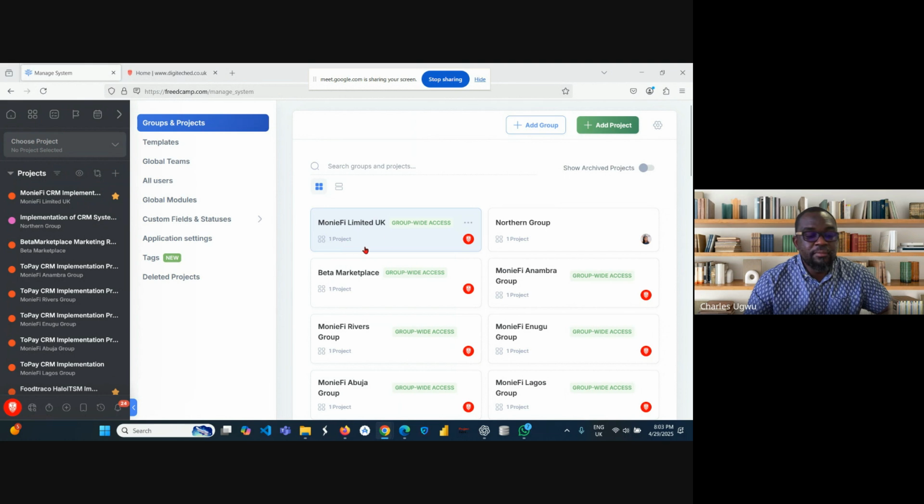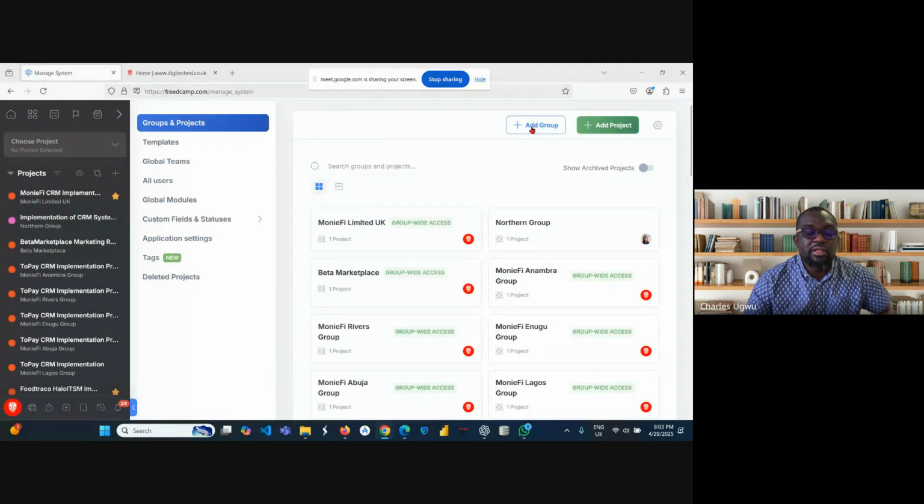That is a team, so we can have as many projects as possible within our team. We can finish this project and start another project. We can have multiple projects in a team. So a group is a team.